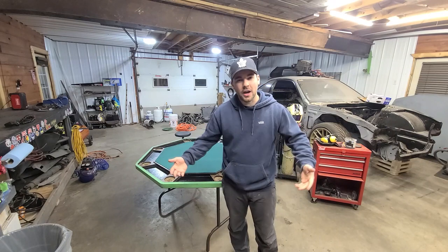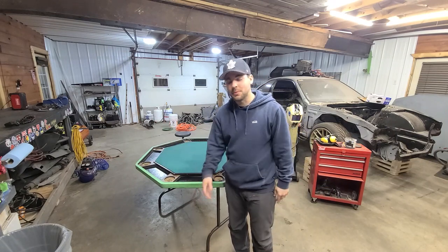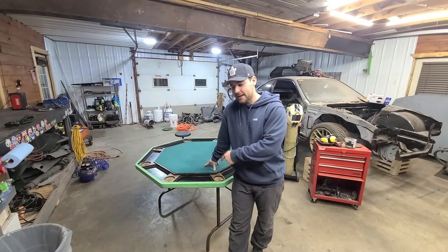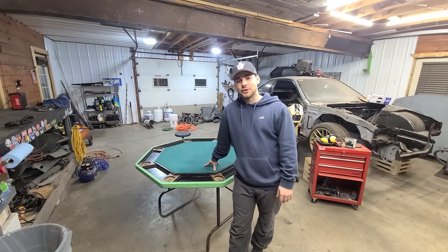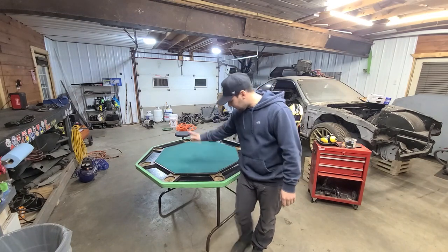I usually work on cars, tinker around with cars, fix them, break them, do stupid stuff to them. But this one's a little bit different. As you can see behind me, we got a poker table. My buddy sent me this ad from Marketplace this morning. $10. Couldn't pass it up. Some lady just wanted it gone out of her garage. And so I fired up the truck, went and picked it up, and here we have it.